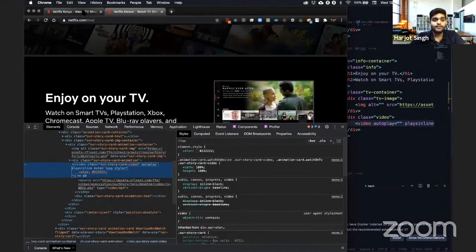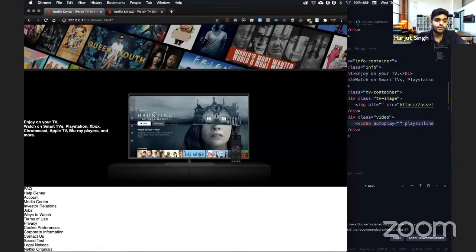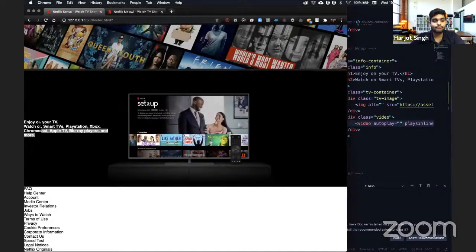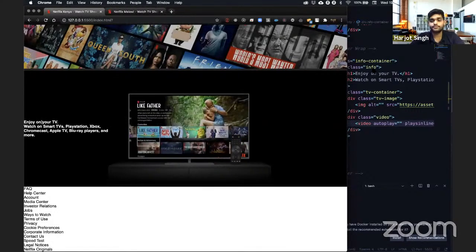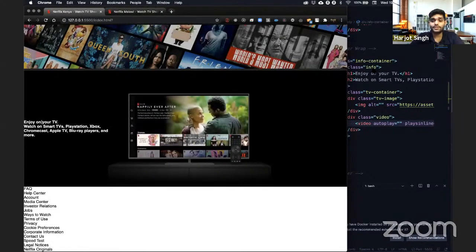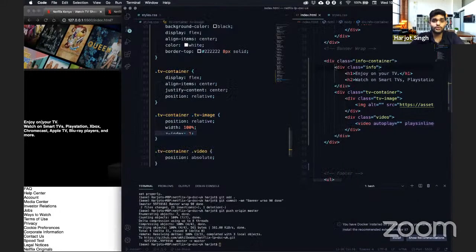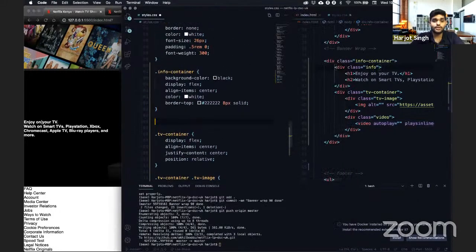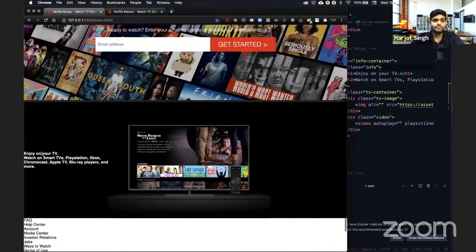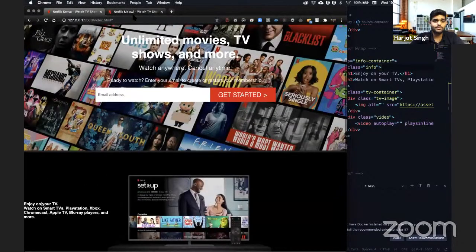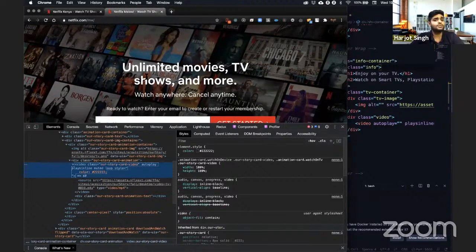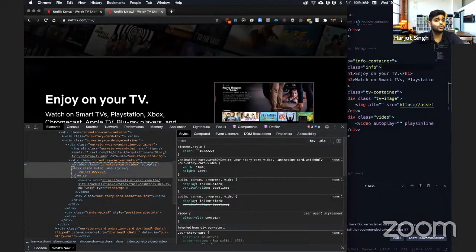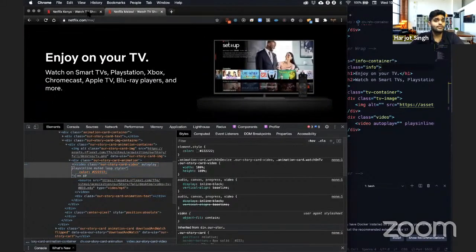Now let's fix the font over here. Let's push the image to the right and fix this a bit. We're actually working on the info container, so I'm going to go to the info container. The font is quite similar. Let's see if the font is similar to anything on top. It's actually similar to H1 and H2, and we can do that here.